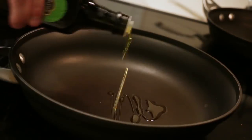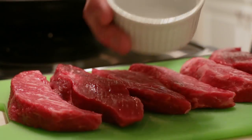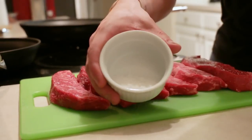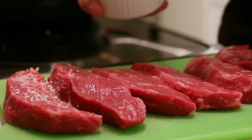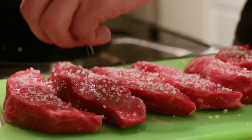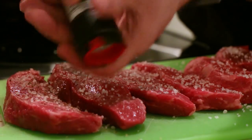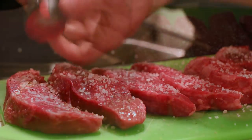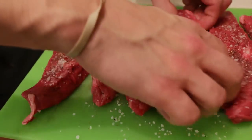I wanted to make something that was a little tastier, something I've actually been making often as of recent. I've been making a lot of steak, rice, and asparagus. So with this steak, I'm doing a pan-seared steak. It's a lean steak with a little bit of fat on it. And for my seasonings, I'm going simple. So I'm going with some coarse sea salt, and then I'm going to have some of this fresh ground peppercorn, and then I'm just going to flip them around.